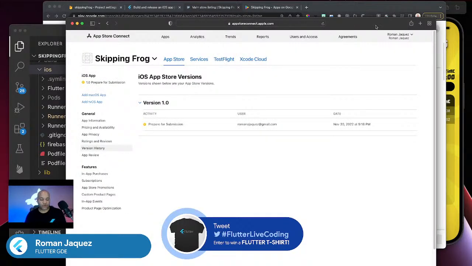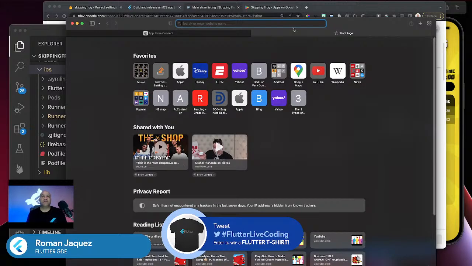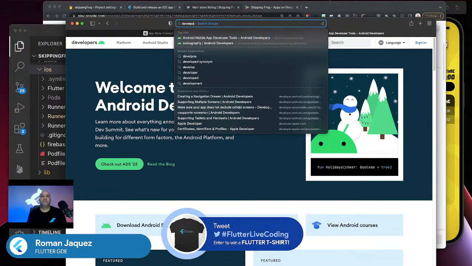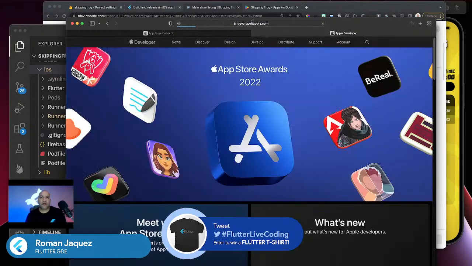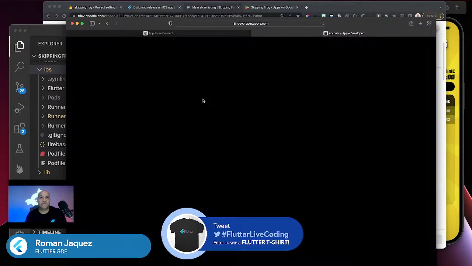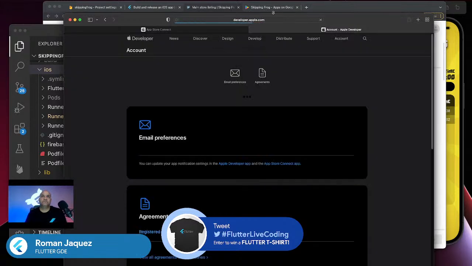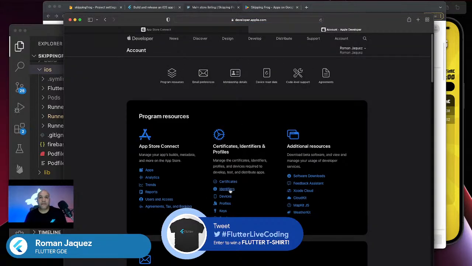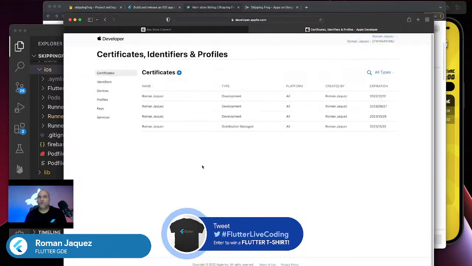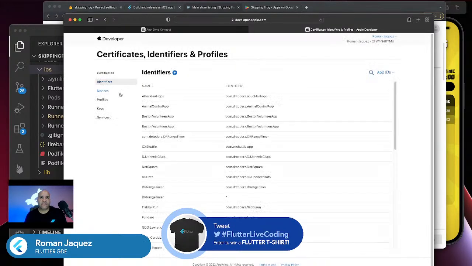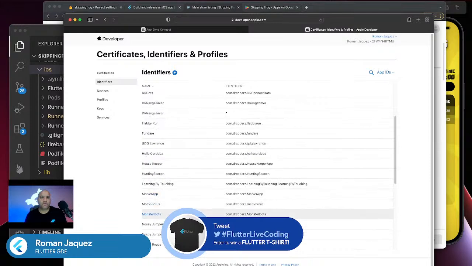But not this App Store Connect, but the developer. Let's do the developer.apple.com. Let's go there. Let's go to our account. Let's make sure that okay, still coming up. Perfect. So I'm gonna go make sure that all of this was already set up appropriately. Just wanted to make sure that our identifier was proper.